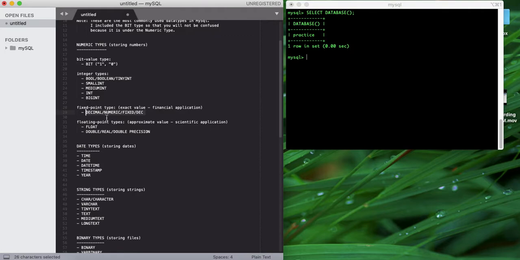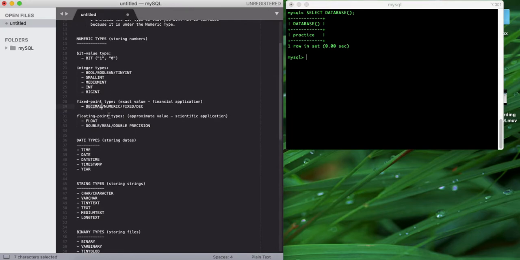This means they are the same as decimal. So when you use numeric, fixed, or DEC when you create a table, and then do a describe on your table, it will show you that it's decimal. It's just one and the same thing basically.